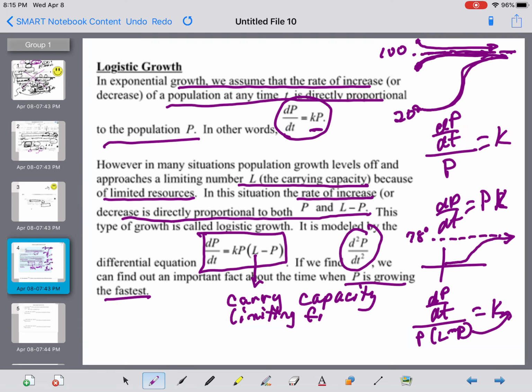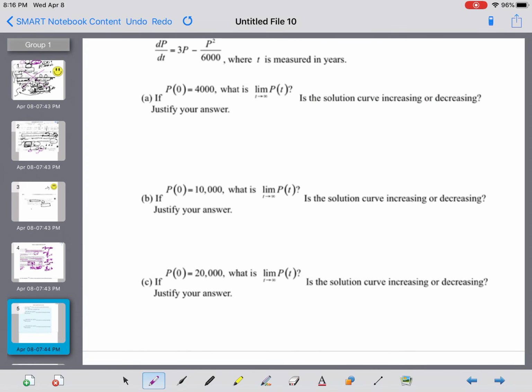Wow, isn't that great? Because now I don't have to actually separate my variables and put my P's on one side and my dt on the other side and integrate using integration by parts, using partial fractions, and go la-di-da-di-da just to find the equation for population. They found a pattern. I can just do it all off the rate at which the population's growing. So our limiting factor is going to be right here. And this is going to be our different numbers for our population. We can also find out when the population's growing the fastest.